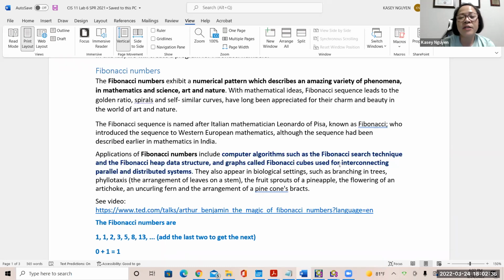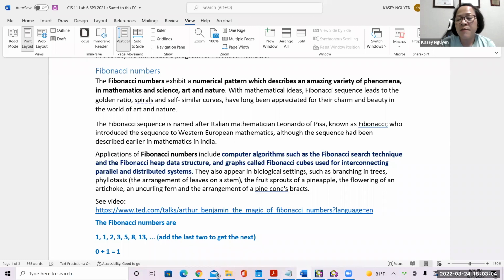So the equation would be carried starting at a certain location of the index in that container. Fibonacci is derived from the mathematician Leonardo of Pisa, and it was introduced to the Western world, but the original idea actually came from India.